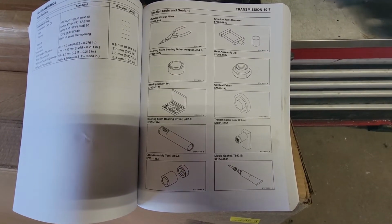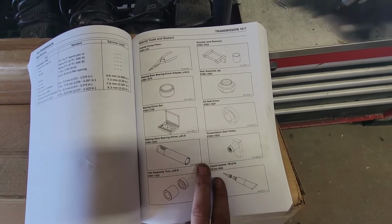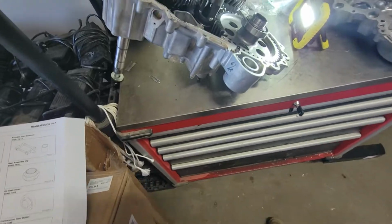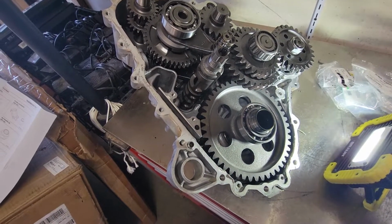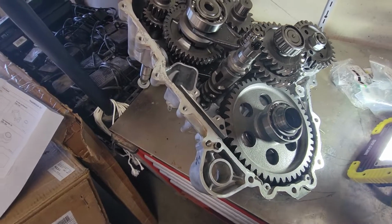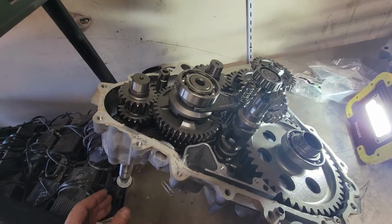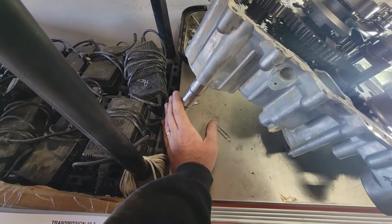If you need to, pause this video and you can look at some of these things. There are a few things you're probably for sure going to need. It doesn't come apart like a Polaris with regular tools. Polaris transmissions are pretty easy, pretty dinky little trannies. This is much bigger. But here is your tool for your secondary clutch.